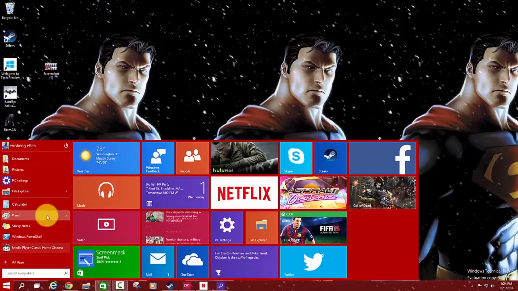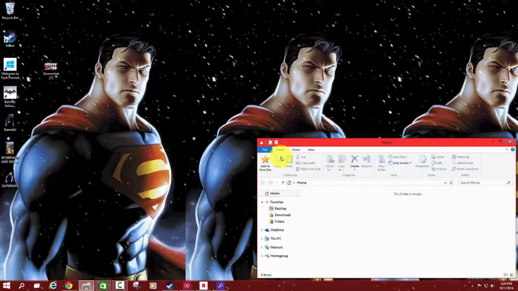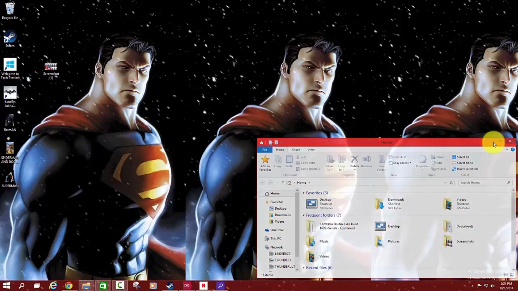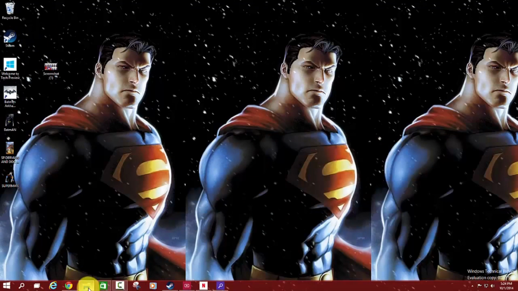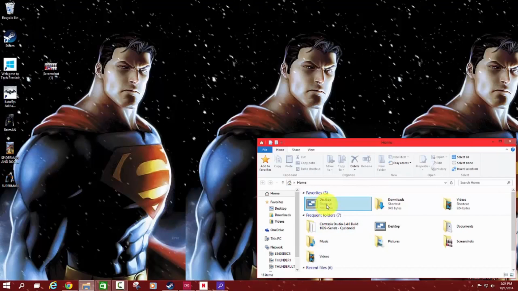In terms of some of the icons, you can see the File Explorer icon has changed, and I'm sure that would change over time for other things in here. You can see the desktop icon shortcut looks a little different there too. So hopefully we see more things change as the preview goes from technical preview to consumer preview. But if you guys have any questions or any comments about Windows 10 technical preview, let us know.